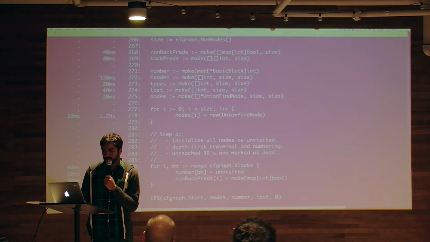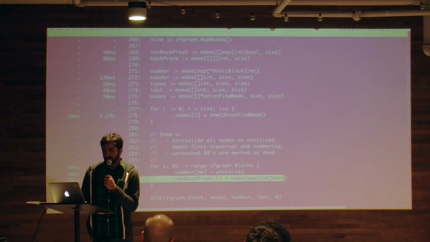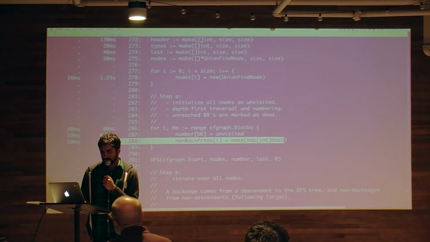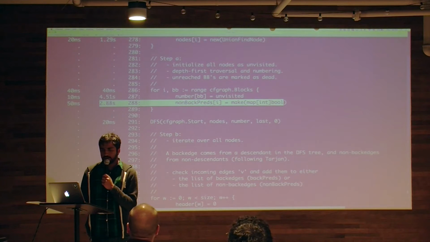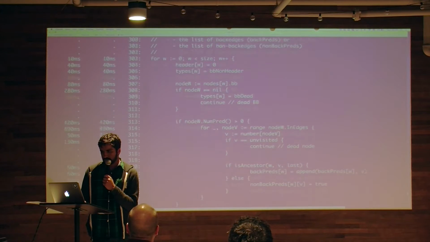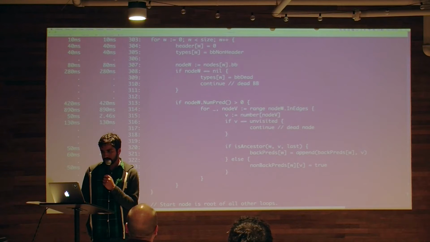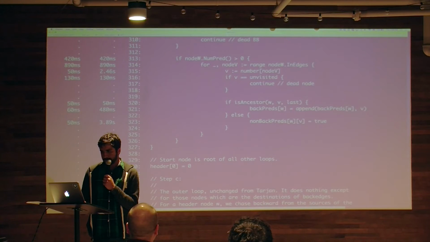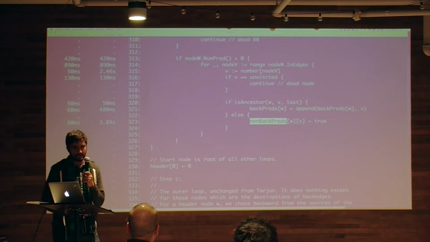If you look at this line, that's where the map access is coming from. This is where we're generating the map, and that's why it is taking 2.8 seconds. And down below, this is where we are populating the map.